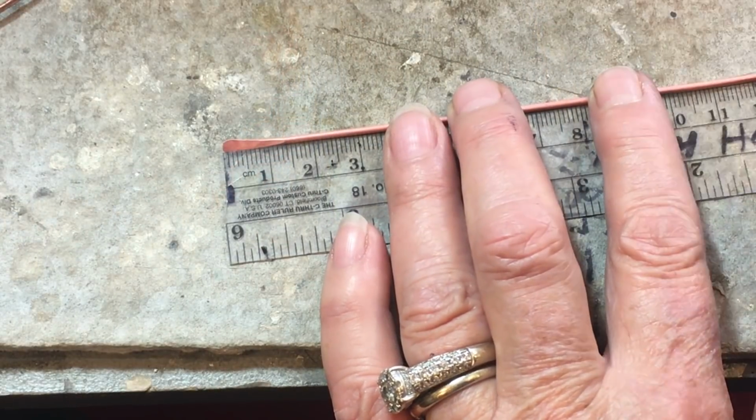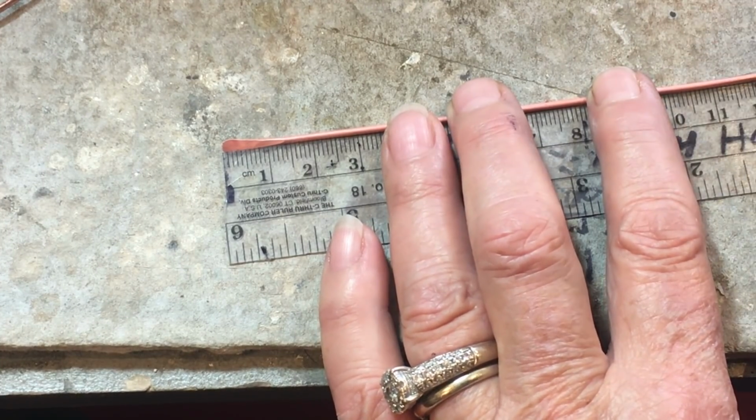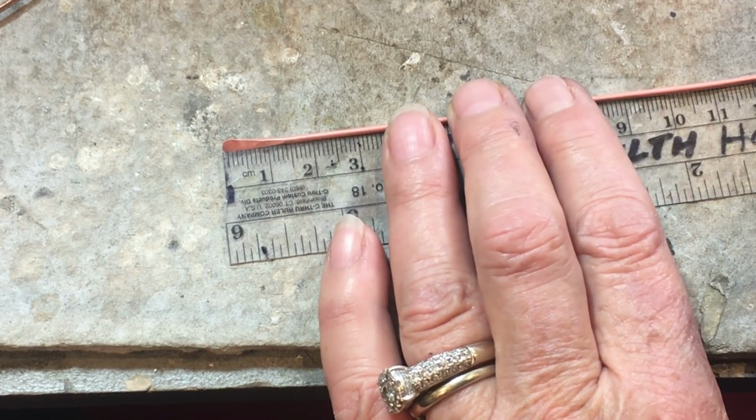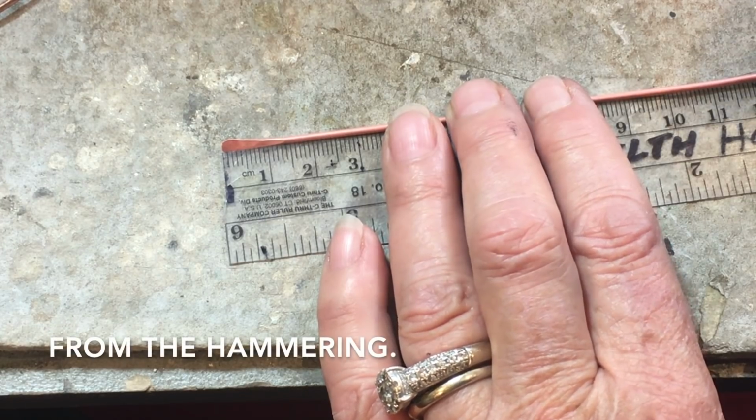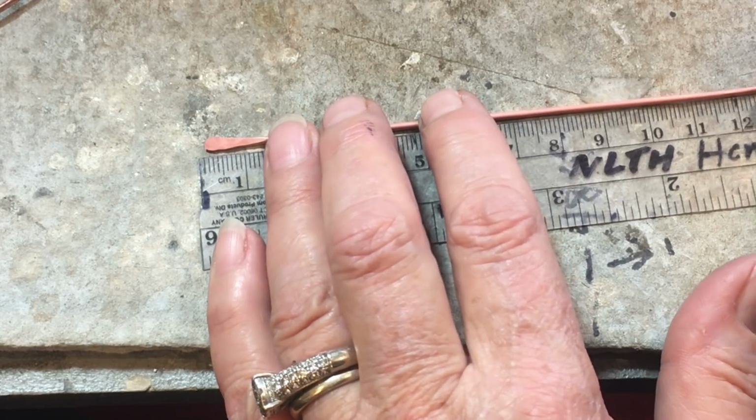So I forgot to mention, I cut a 14 centimeter piece, and after hammering it, it's 14.5. Just to let you know that it does grow a little bit. So mark the center on this, and then I'll meet you over at my vise.